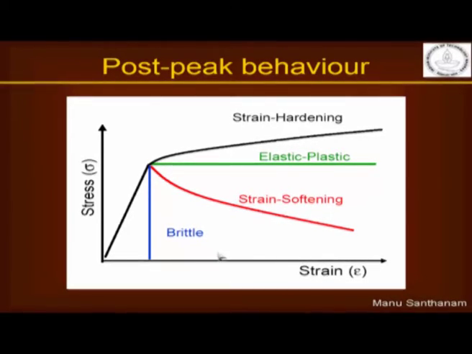In the case of very high strength concrete, or in the case of materials that are extremely brittle like chalk, you have what is known as brittle behavior, where after the peak has been reached, there is no additional deformation and the material simply collapses, and that is basically your ultimate strength. The yield strength is basically equal to your ultimate strength in that case. So, because of these complications, we generally do not talk about a yielding point for concrete, because concrete is not yielding specifically, it is deforming and slowly collapsing when the cracks in it start growing to a level which is not manageable.